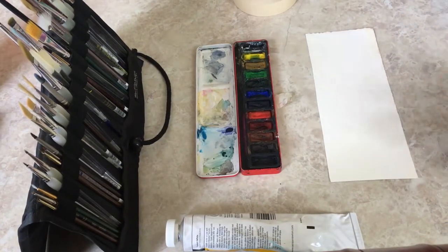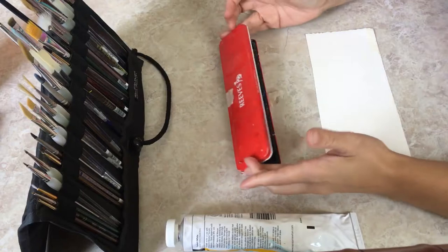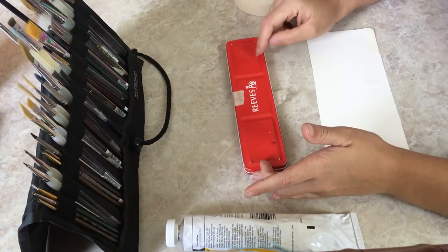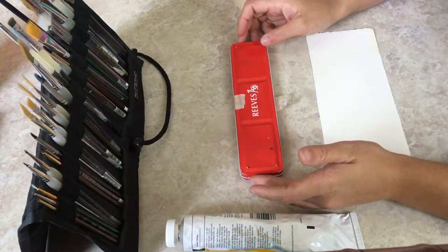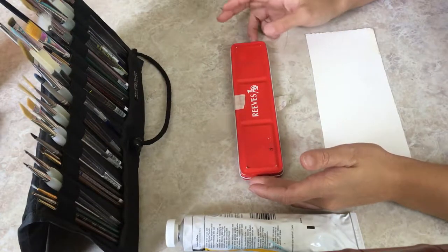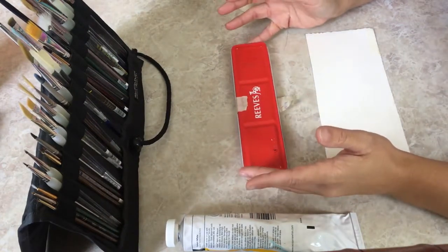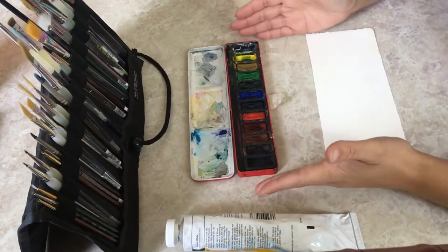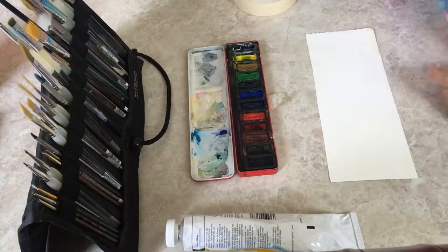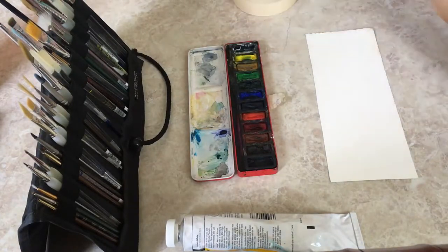So I'm not going to be mentioning any brands in my video, but I will be mentioning this brand, Reeves. This is what got me started. This is not a super duper high end paint. Actually, one of the big two painting companies, I'm not going to mention names, one of them makes this. It is a nice medium range paint. I like cakes. Now, you will find the big plastic bin of extra paint when I run out.